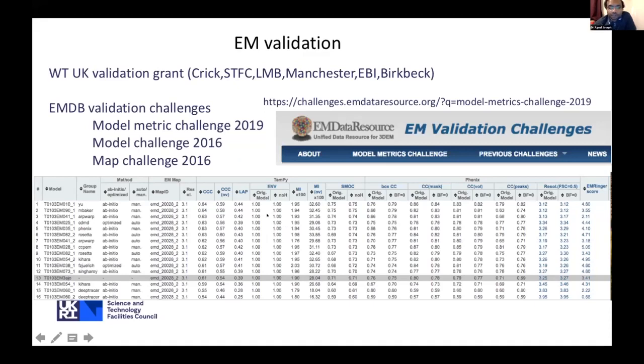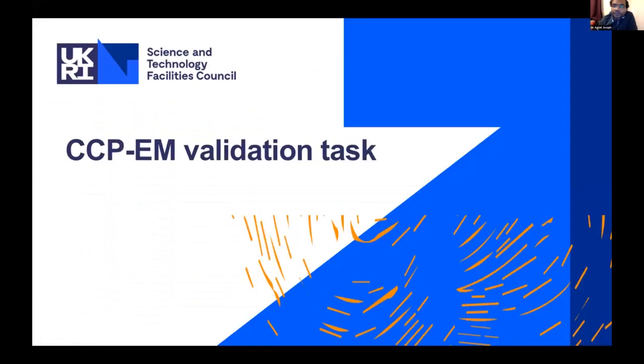So it's basically a challenge where different model building tools are compared. Different groups take part in the competition. They build models for a specific target, and the models are compared based on different metrics. And the metrics are also compared and so on. So it's a very useful resource, and the data there is also useful for other method development.